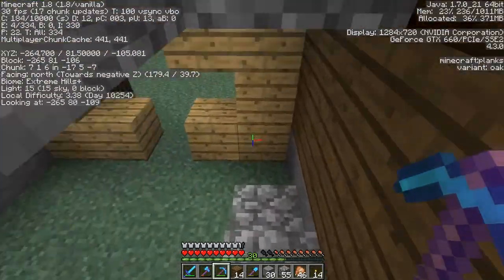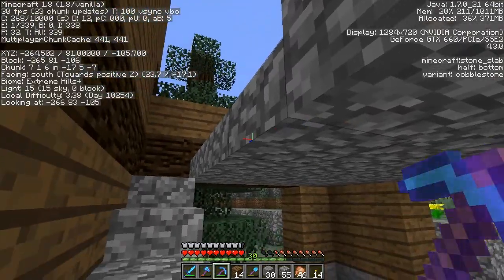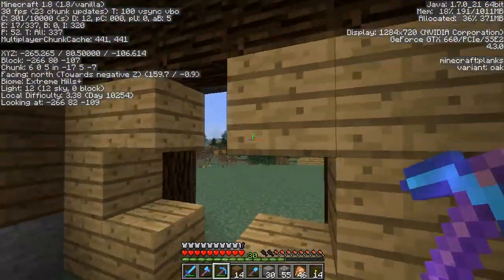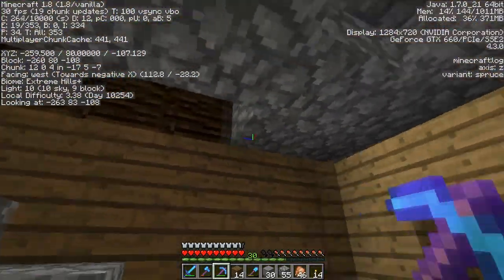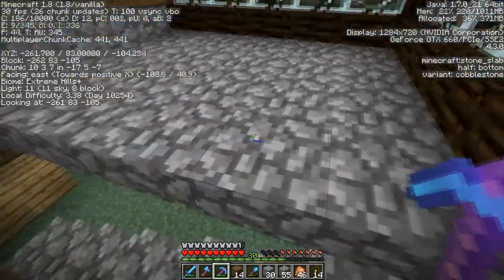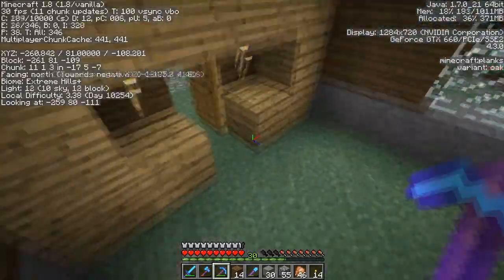Why do these stairs seem different than the other ones? Something is different. Let me look again. So I have, yeah, something is different. It's on the same level, but let's see. 1, 2, 3, 4, 5.